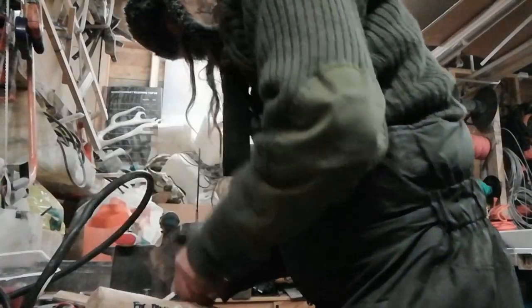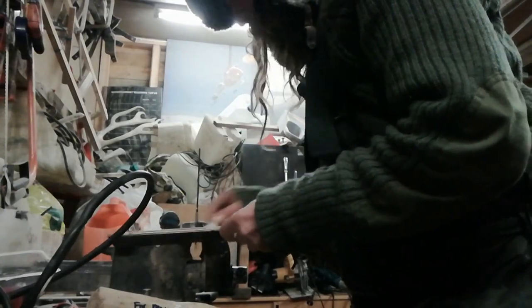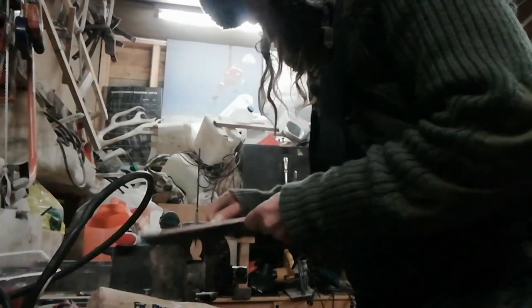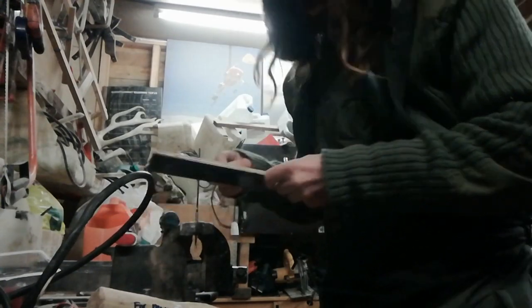Right. So this is the fast setting stuff. So maybe I'll still be able to do a little bit of shaving today. Really, really short of time. I really did want to get this finished today, but never mind.